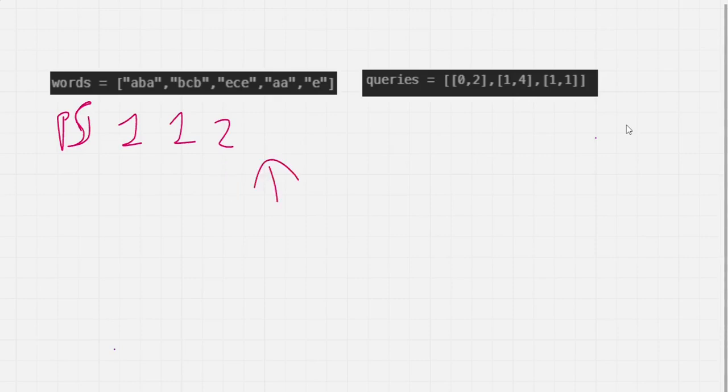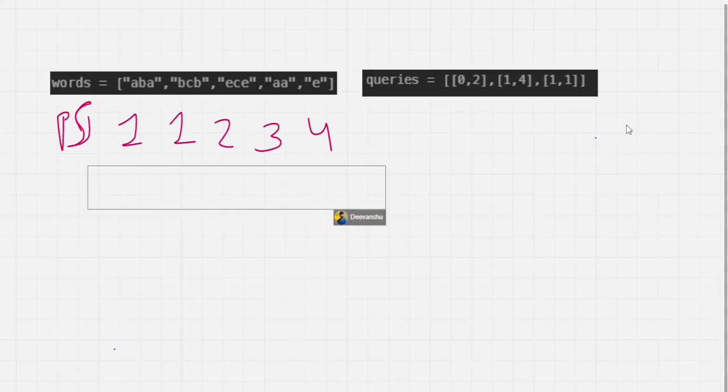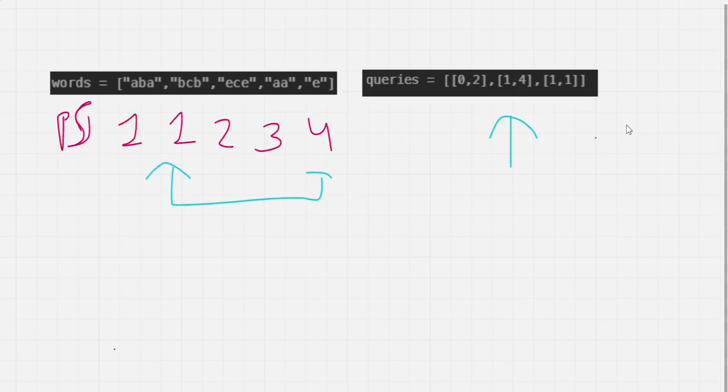Now let's go to the next index, and the next string is AAA, which is a valid string because A and A are vowels. So until this I have found 3, and the last index is also a valid string. So until now I have found 4 such strings. This is our prefix sum array for count. If I have to find the solution for the query 1 and 4, this is the left and this is the right index.